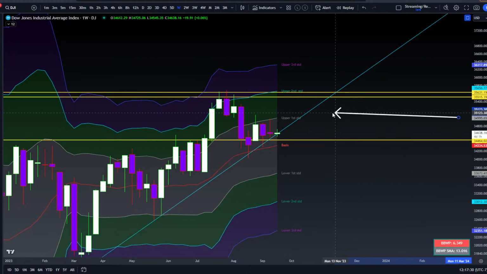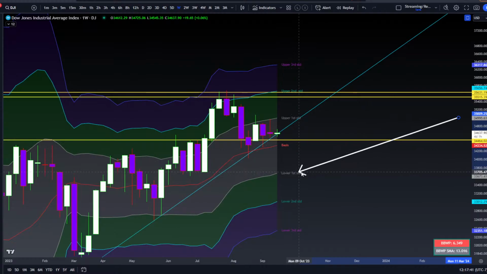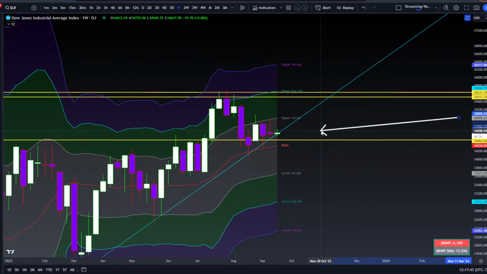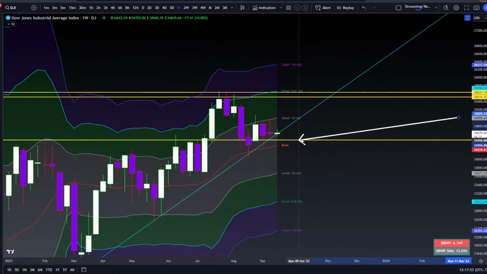So the basis is coming in around 334. Lose that, we're probably looking at expansion on the daily to the downside. And from the weekly perspective, I'd be targeting around the lower first. Wherever that were to come in, somewhere around these opens and closes across here around 33,700 to 800, to that lower first, which is coming in basically at 33,700. That's where I would be looking first and then come back to it later.